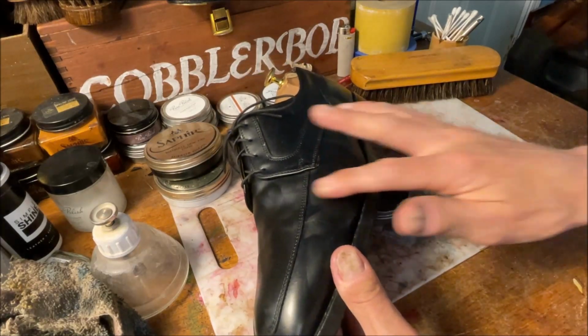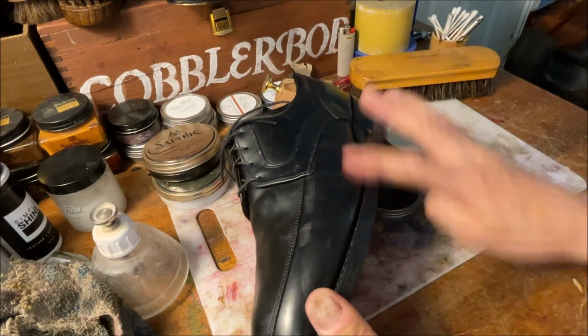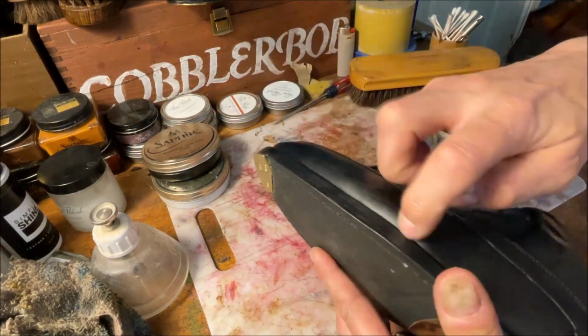Try and go with the wrinkles. Try and drive some polish into them. Don't want to highlight them. And then flip it over, tip of the finger to get down into the welt there.